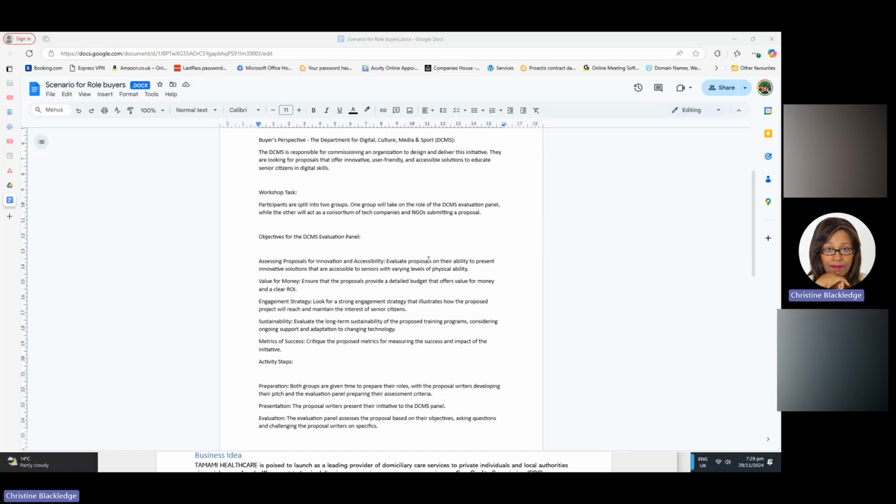Okay, so this is just giving you an example of what the buyer is looking for. They're looking for value for money. They want to ensure that proposals provide a detailed budget that offers value for money and has a clear return on investment, because it's not a free service. They have to charge the government, for example, for providing this service.